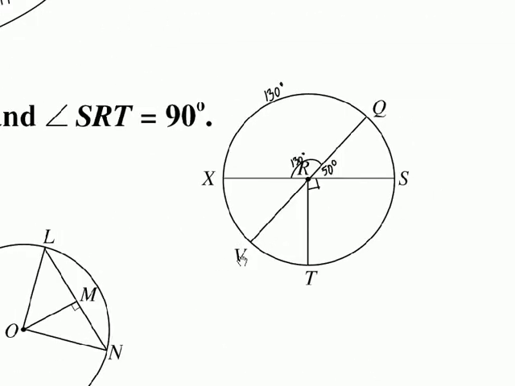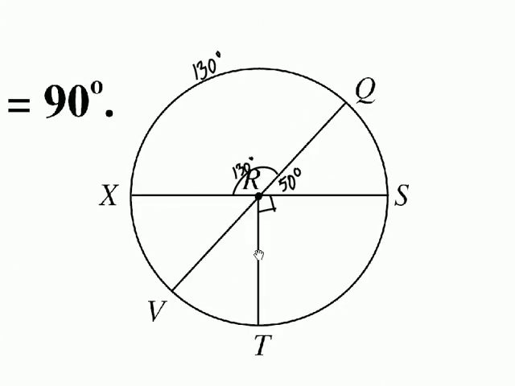VSX. Where is that? Let's blow this up a little bit more. And it's arc VSX. So it's from here, right? Let's do this in a different color. Let's go pinkish. It's from here all the way around to there. I'll just try to sketch it around if I can. That's arc VSX. Agreed?